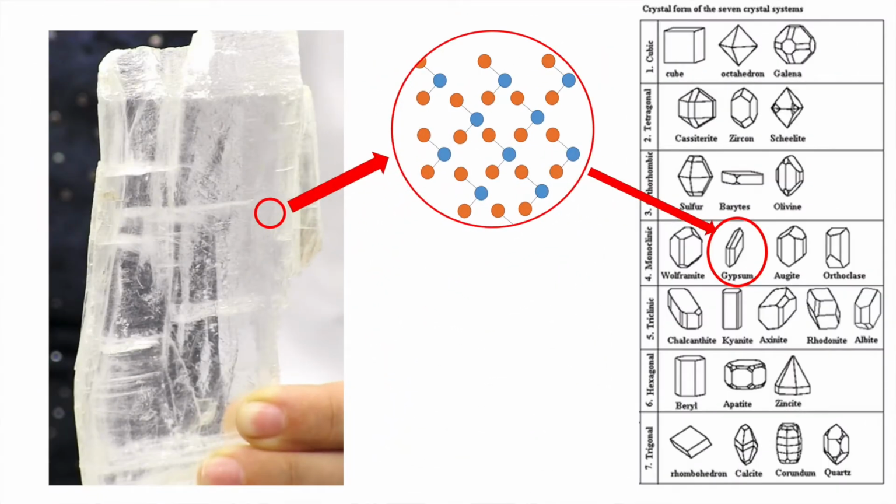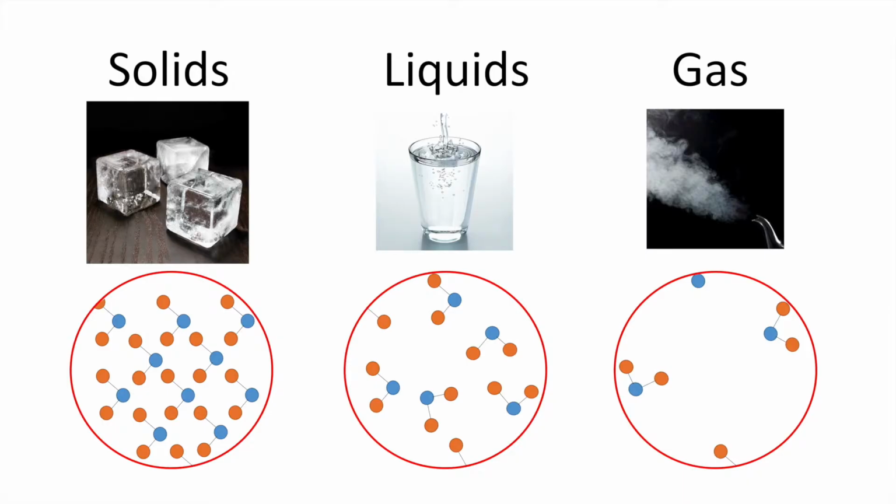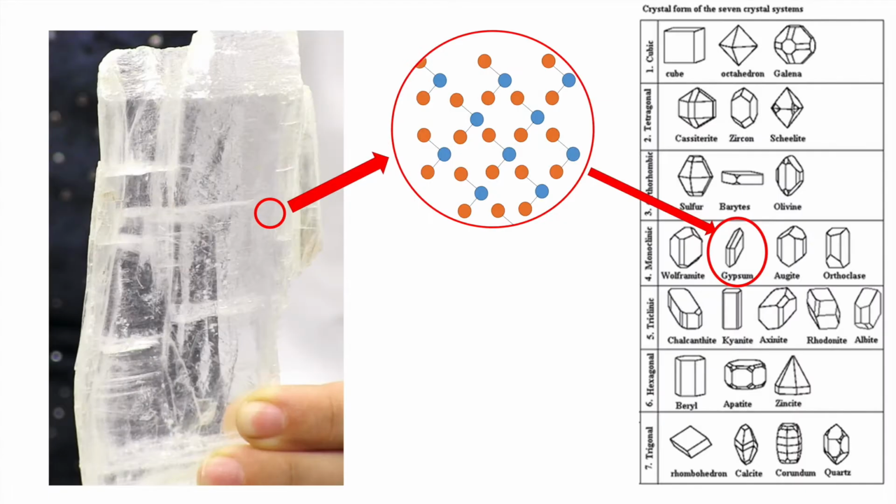So crystals are actually made of minerals. To understand why crystals look how they look and what they do, we need to know more about minerals. Minerals occur in nature. They are not made by humans. They're solids. They're not liquids like water or gases like air that we breathe. Minerals have an ordered atomic arrangement. The chemical elements that make up minerals are arranged in a particular way. This is why minerals can grow into crystals.